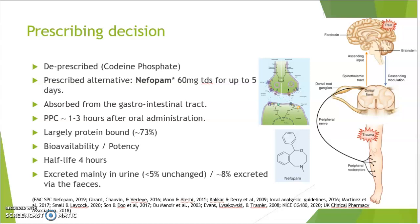This is the standard loading dose advised for Nefopam according to the BNF, and is known as a central-acting non-opioid, non-steroidal analgesic that inhibits the synaptic reuptake of serotonin, norepinephrine, and dopamine. Son and Do highlight that in contrast to opioids, Nefopam has a negligible addiction profile with no postoperative sedative or respiratory depression effects. Moreover, unlike NSAIDs, there is no impact on platelet aggregation, which is an important consideration for post-surgical hemostasis and high bleeding risk procedures.